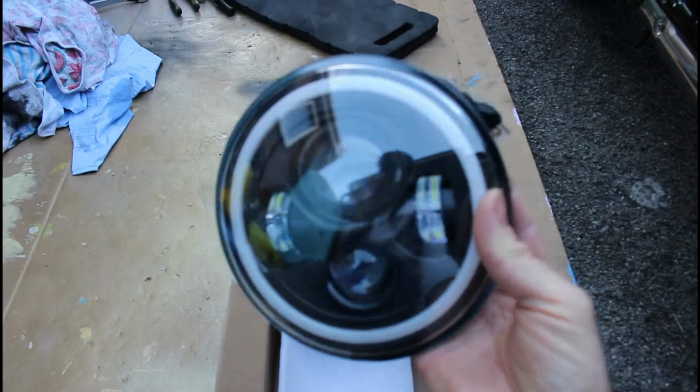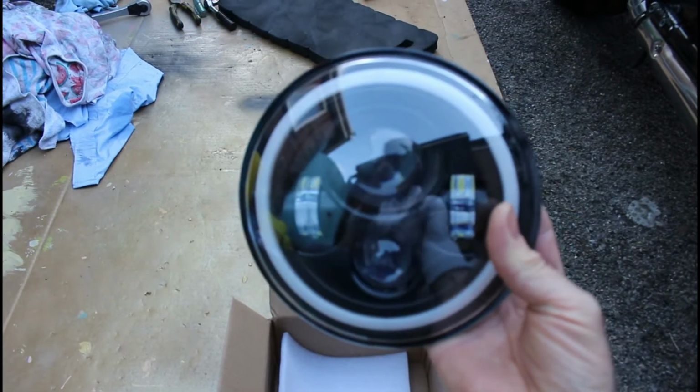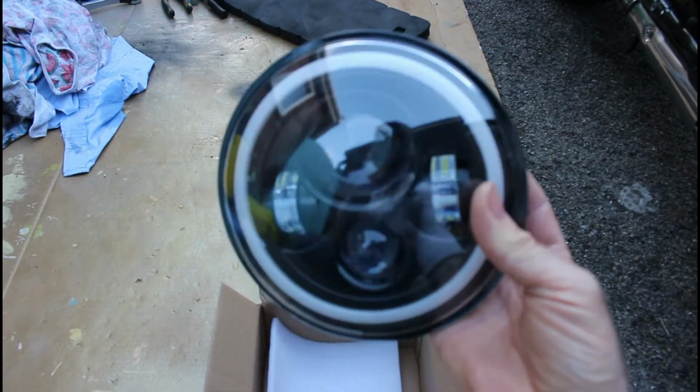But I think you'll agree, because that's got the black and then the LED, it really will fit in well with the bike. But we'll see how that looks, we'll see if it even works.